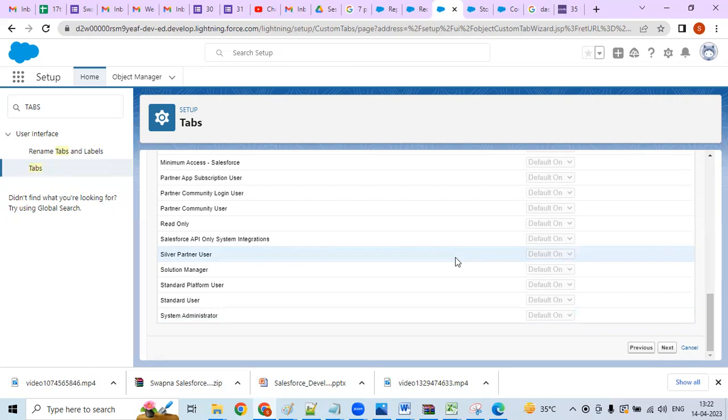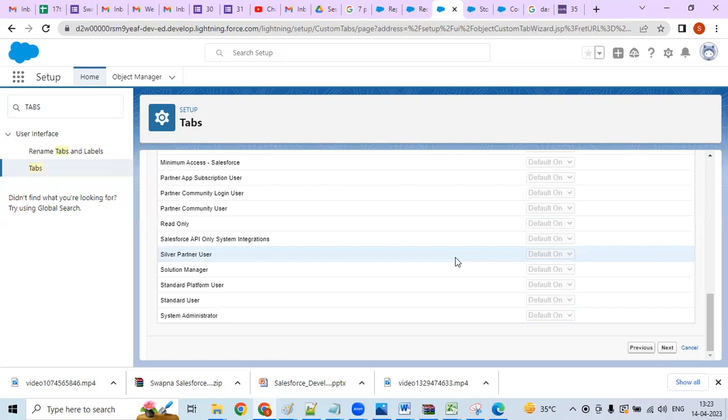Profile and license, 2 things are required for any user. One user can have only one profile and one license. Multiple users can have the same profile. The system administrator profile can be for me and for you as well in the same org.